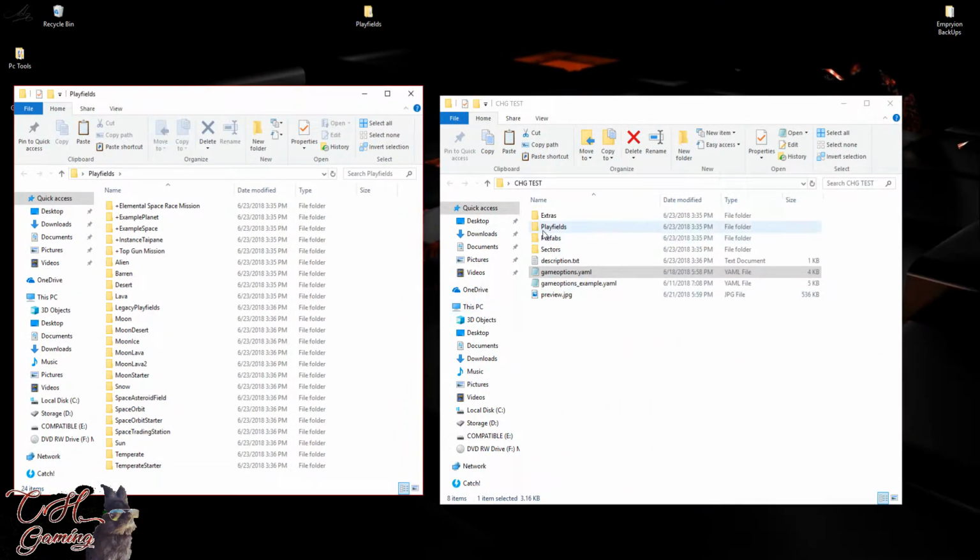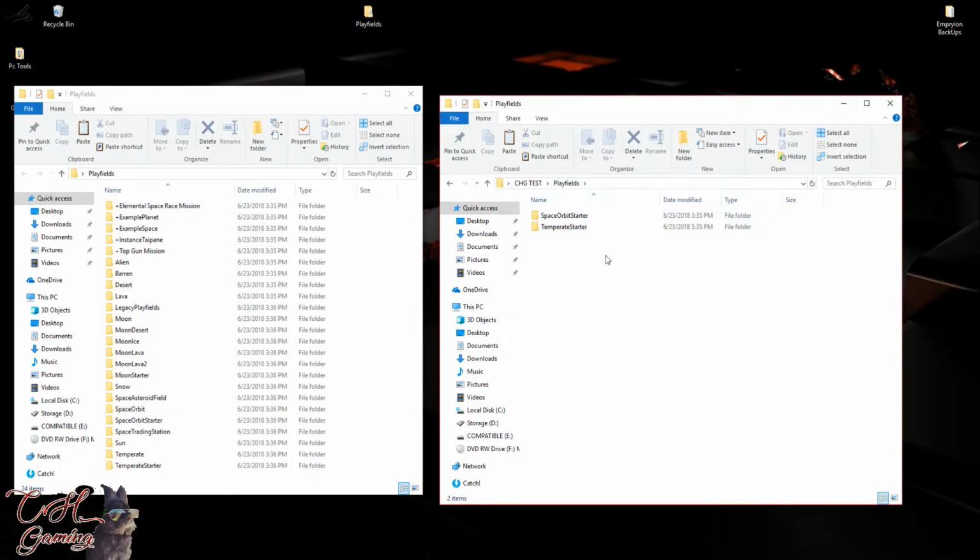We're going to match these up. And now we're going to go into the Playfields folder in the scenario file. And as you can see, there's only 2 here. And there's a whole whack here. The reason for this is that when you load the scenario in the default Akua Omicron, it'll load these 2 Playfields. And whenever these 2 Playfields are, the changes will be made. But then any Playfield loaded after will load the original game file where we found in the content Playfield folder under the Steam application.